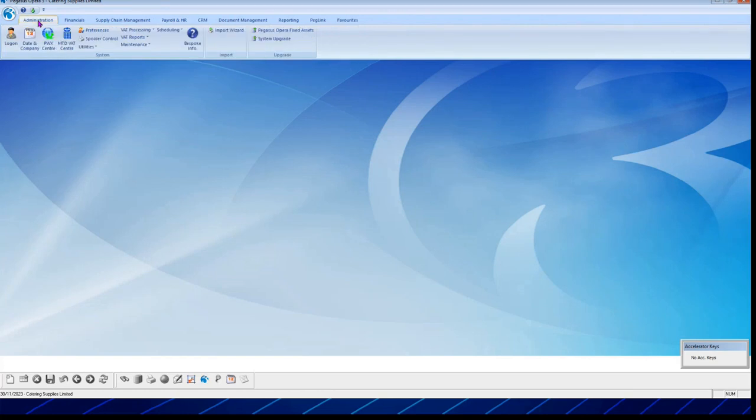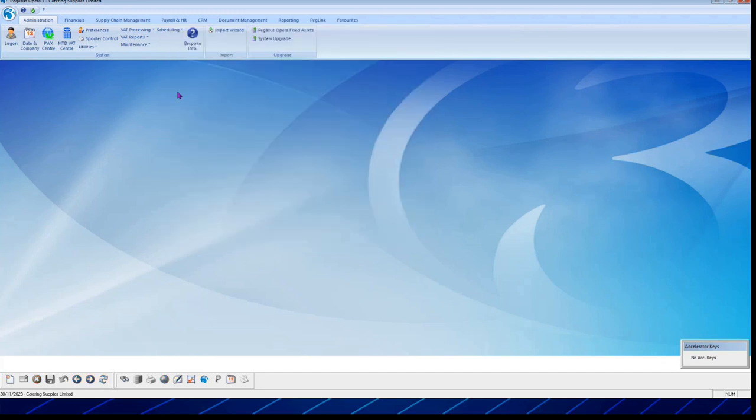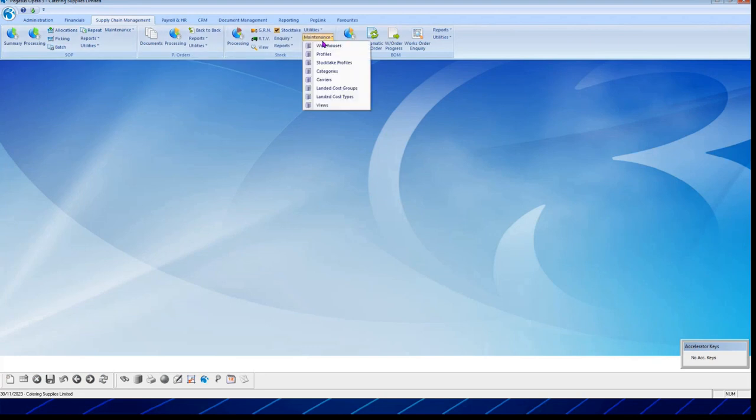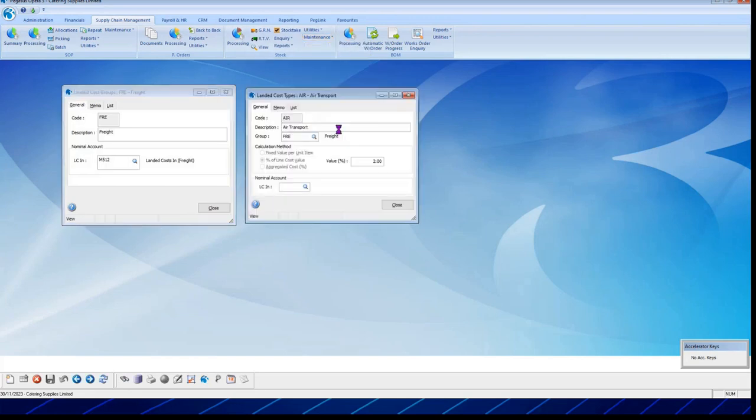If I want to use stock landed costs, again in my maintenance area of administration, against my company profiles on the options button, there is something called landed costs. If I tick landed costs on, I use landed costs within my system. In the supply chain management area in stock maintenance, I then have something called landed cost groups, and I have landed cost types.